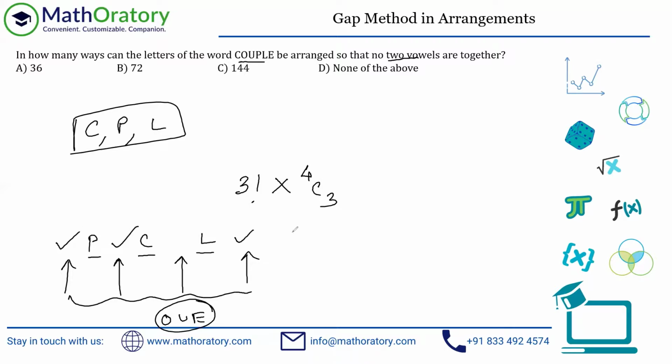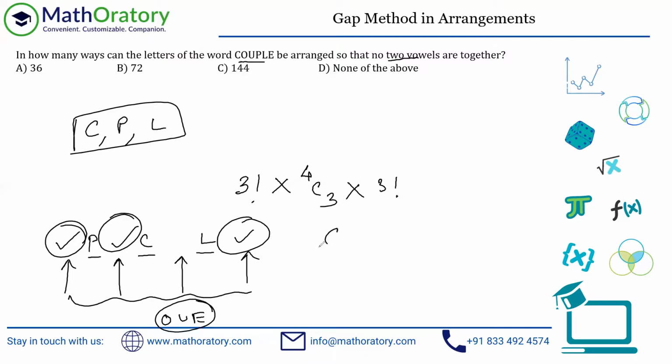Once I've done that, let me take another example. Let's say I have selected these three gaps. In these three gaps, I have to arrange the three vowels as well. So that is remaining to be done because up till now I've just selected the three gaps, right? The number of ways I can place these three vowels on these three selected gaps, and again that is happening correspondingly, will be 3 factorial ways, right? Three different vowels in three gaps out here. So effectively, all you do is just multiply all of this and you get the answer.